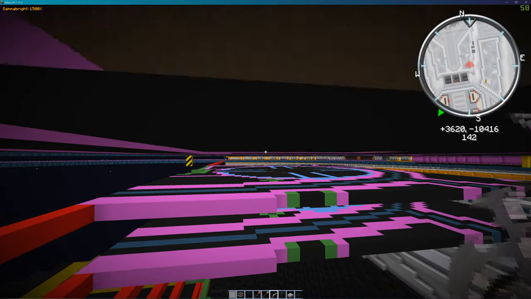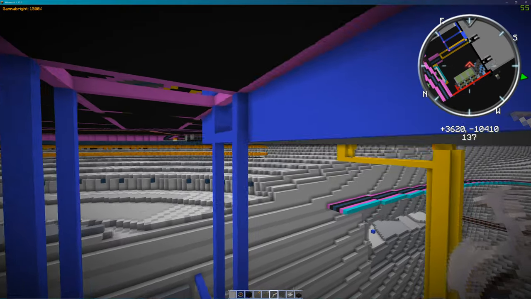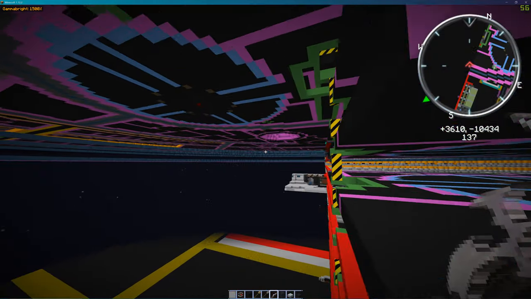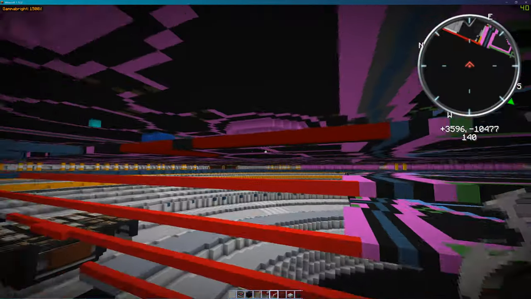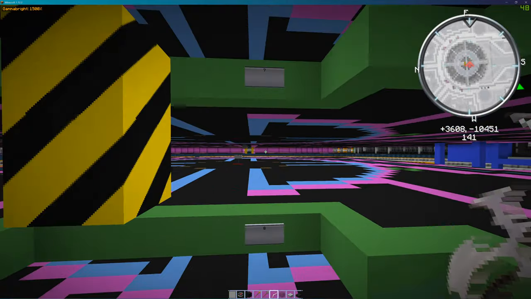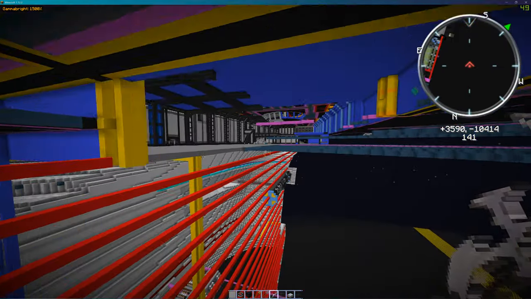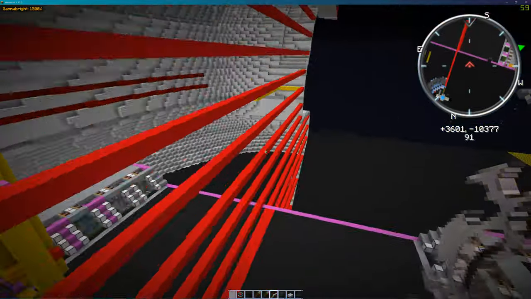Let's see. 7, 8, 9. Actually, it branches off at deck 9. I think deck 8 is the hell deck. Hell deck is what we call the deck that's the biggest on the ship. That should be deck 8. Yes, it is. That is definitely deck 8. No progress in here, though. Sadly.